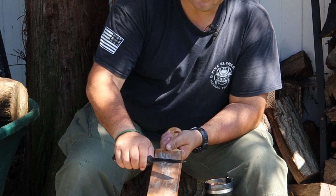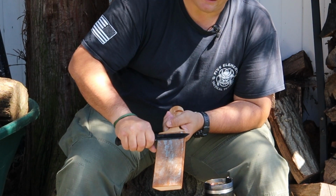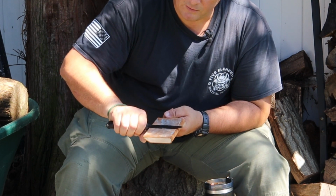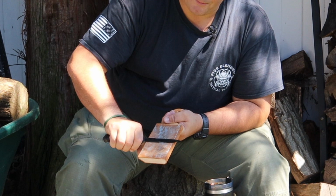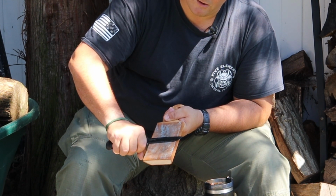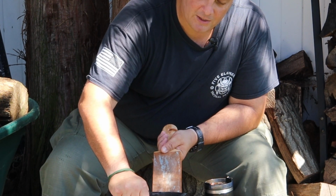So real simple, you register the edge of the blade. So I'm not just kind of pulling it, and I'm definitely not cutting into the leather, because that's how you ruin the thing. But you can almost feel where it's flat but you're not on the edge. Almost there, and I can feel it, as if I was about to start cutting in. If I were to push forward, I'd probably be cutting in.